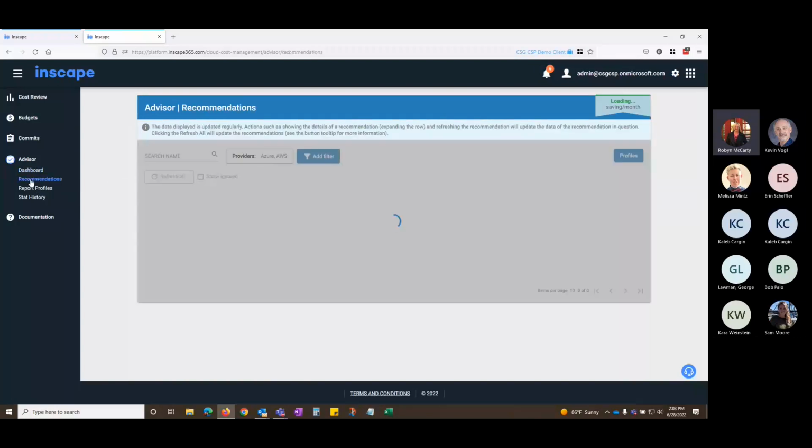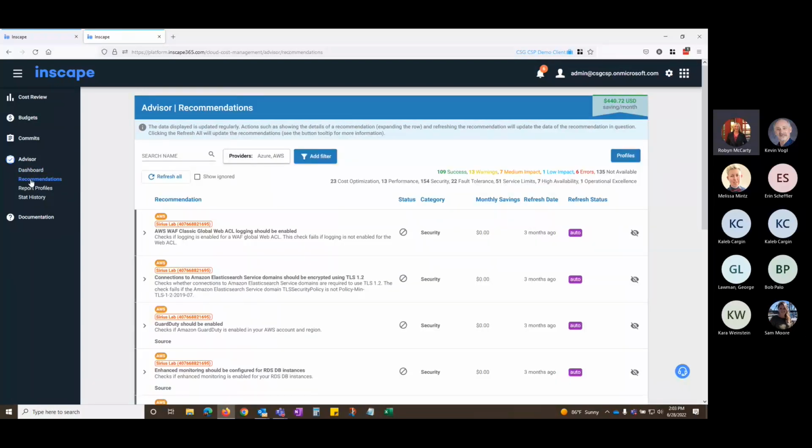So the recommendations view is now going into the details of what we had as a quantity on the dashboard page. What are those different recommendations? And we have it broken out by different categories, of warnings, the impact level, whether they're low, medium, or high, things that are warnings, and then even some errors that might be populated by the AWS or the Azure provider.